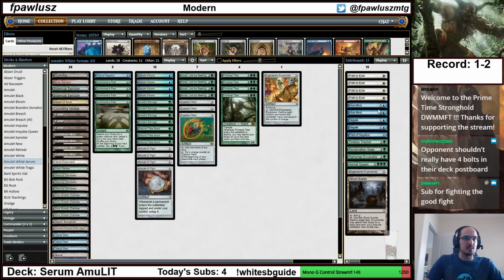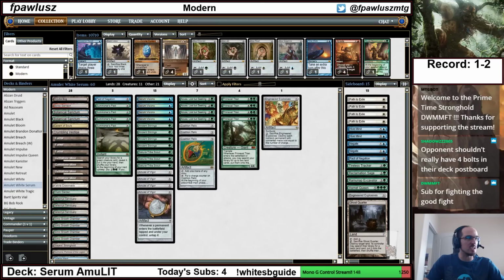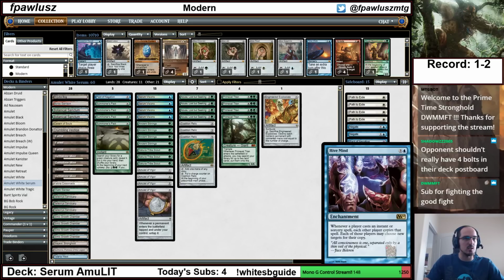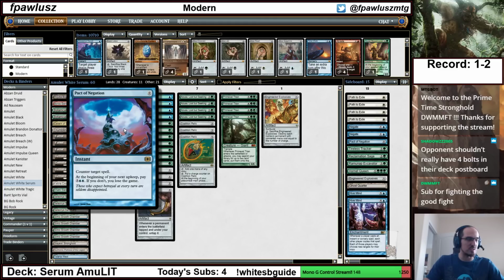Because another thing that I want to test is whether Hive Mind is good or unplayable in the Phoenix matchup, which is something that I think is not good enough, basically because of the opportunity cost. In order to play Hive Mind in your deck, you also need to play Pact of Negation at least, which is a terrible card.